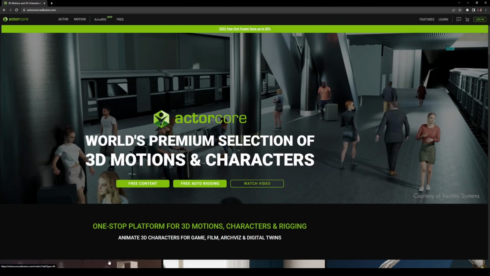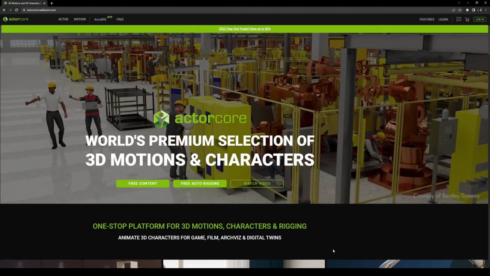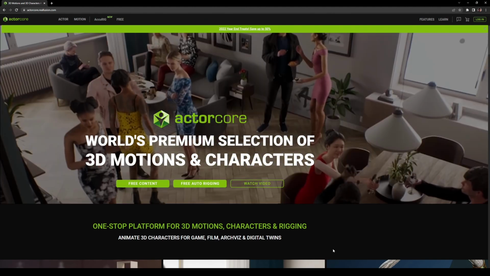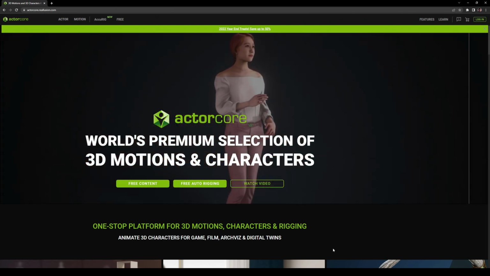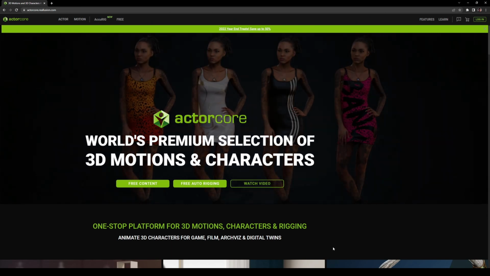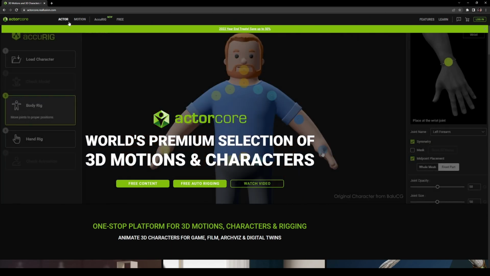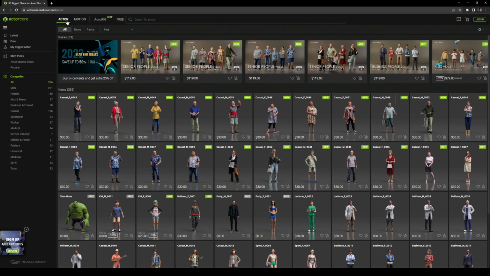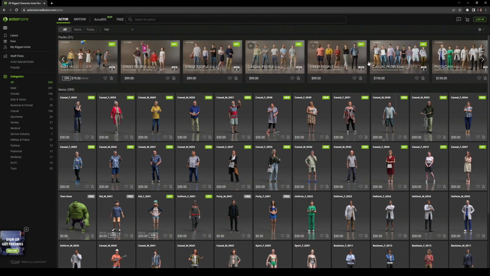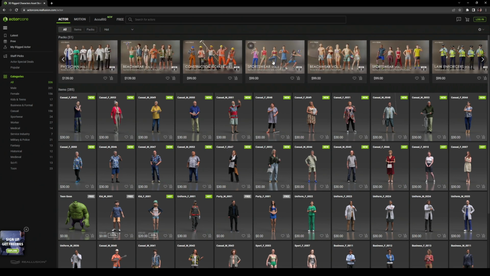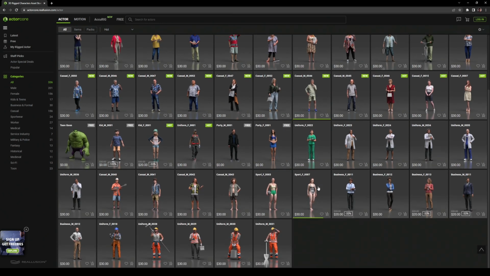Perfect. All right, so the next thing I'm going to show you is where I'm going to be getting my characters and animations from. Now, what I usually do is just check this website every now and then just to see what they have going on. And to be honest, they're uploading a lot of stuff in here. So first things first, I'm going to grab some actors. So I'm going to click on actor. And then what I ended up doing was actually getting some of these street people, casual people, and then the party people scan assets. They're pretty high quality. And what's cool about this is you can get them all in a pack, or if you just want to buy them individually, you can do that as well in here.